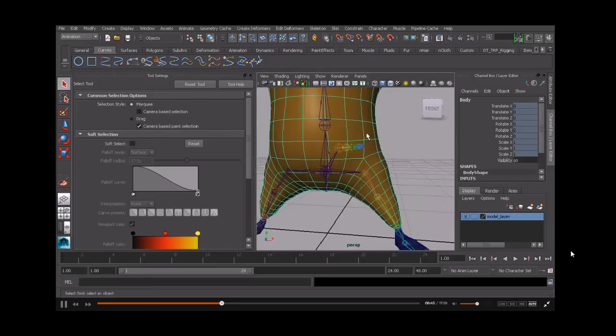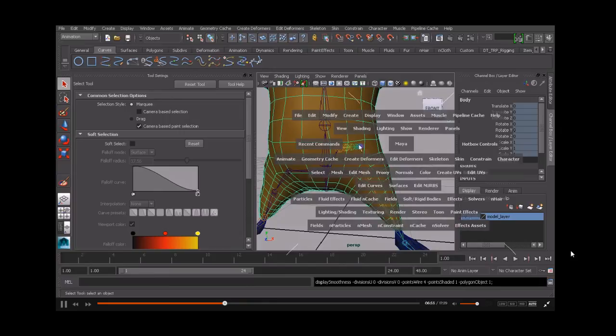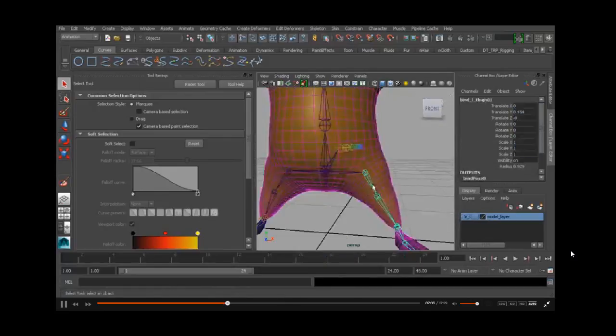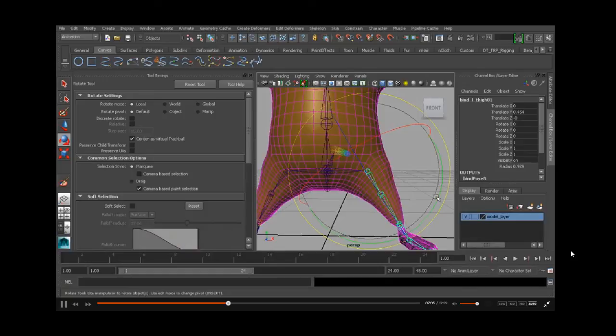So now if I were to select the mesh, press the 1 key to go back to the mesh's true state, this low res, if you're ready to smooth out your mesh, when you're ready to render, you can always head over to your hotbox, holding down the space bar. You can then go to the mesh menu and choose smooth. Alright, sweet. So now when we grab our thigh, as we start to move this around, you can see that that's looking really nice.